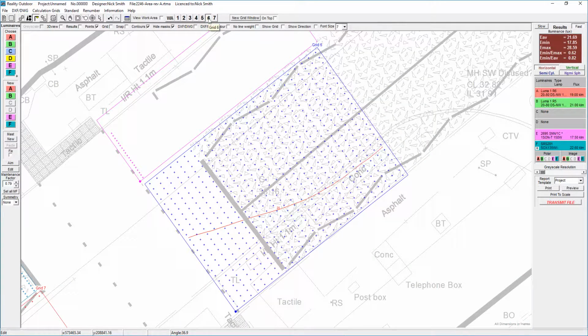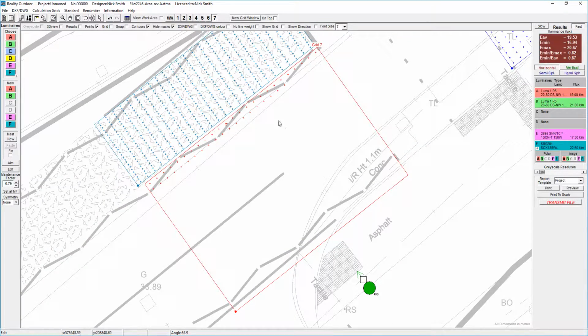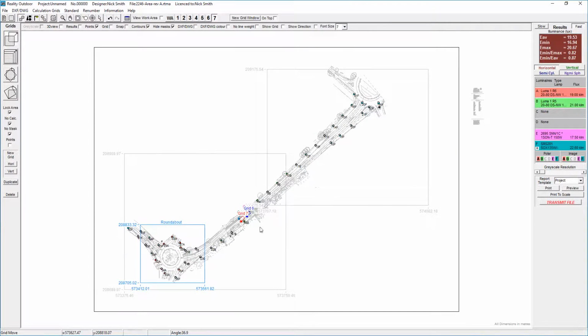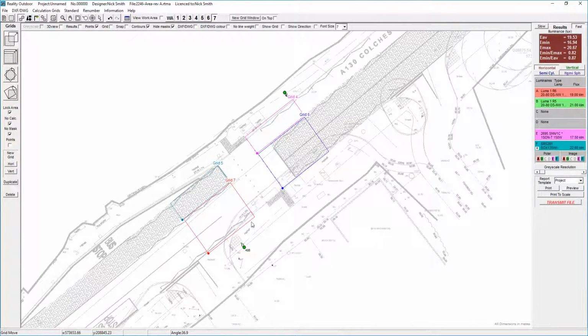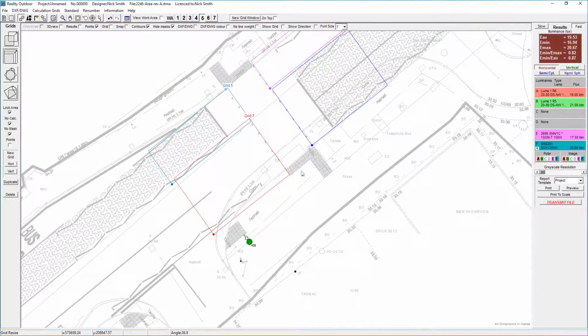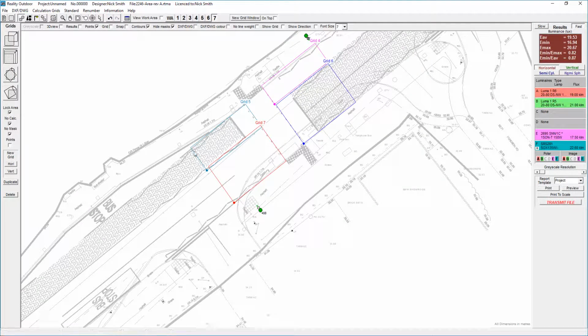Similarly on the other side, you can see there the approach is 20 lux and the area beyond the crossing is 19. I suspect that might... oh, I've got the grid in the wrong place. So I've now got the grid in the right place. As you can see, I've now got that set up. So that's one way of doing it.